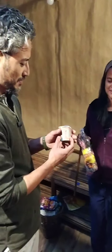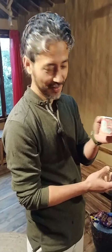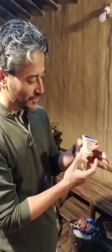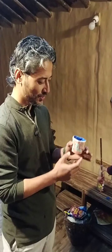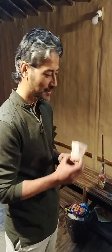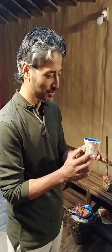Okay, can I have a look at that? So, it's a tea cup, usually known as a paper cup, but it's not really a paper cup. It's got a thin film of plastic inside, and unfortunately you can't compost it. It can't go into your compost bin. So this is a sort of plastic that we call a mixed plastic, which is very, very difficult to manage when you have different materials trying to come together.